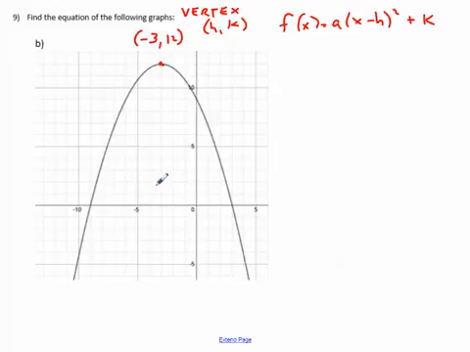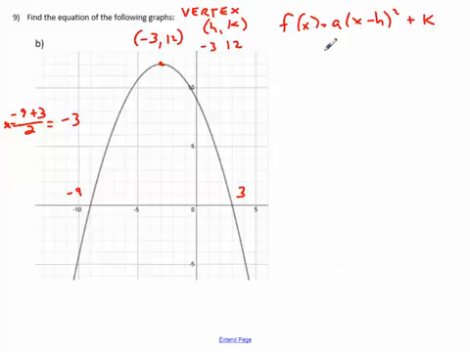I'm going to confirm that just by saying that the vertex is on the axis of symmetry. The axis of symmetry is halfway between these two x-intercepts. X-intercept at negative 9, x-intercept at positive 3. If we average these out, it should be somewhere right between these two. Negative 9 plus 3 divided by 2 should be exactly where my axis of symmetry is, and that's where the x component of my vertex should be. Negative 9 plus 3 is negative 6, divided by 2, negative 3. X equals negative 3. Sure enough. So my h is negative 3, my k is 12.